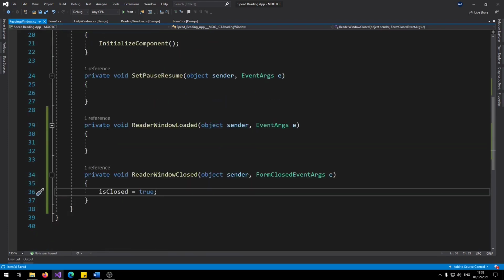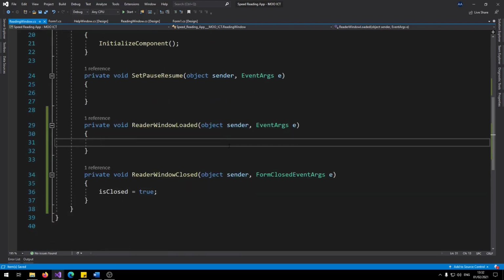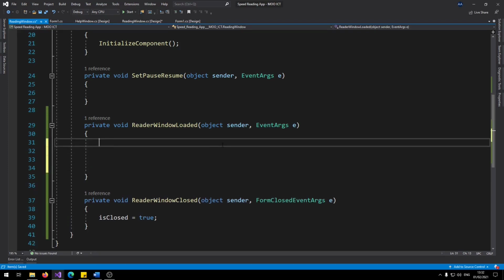By default, when the window is loaded, we want to check the height and width of the primary display, and scale the window to that display. So let's do that first.